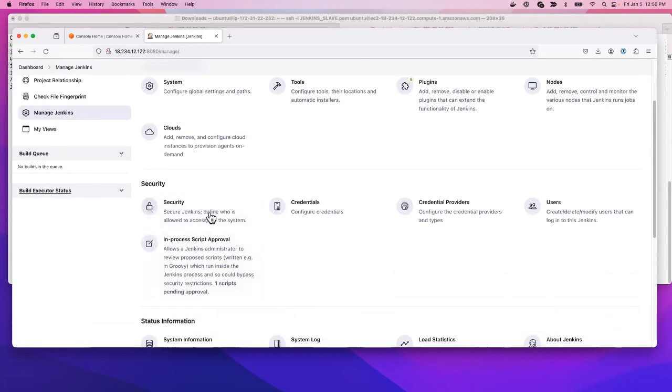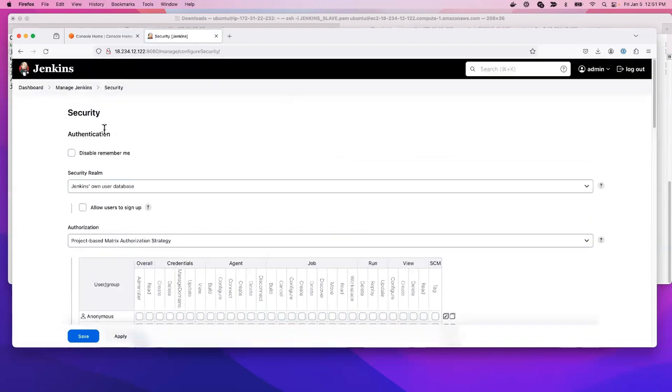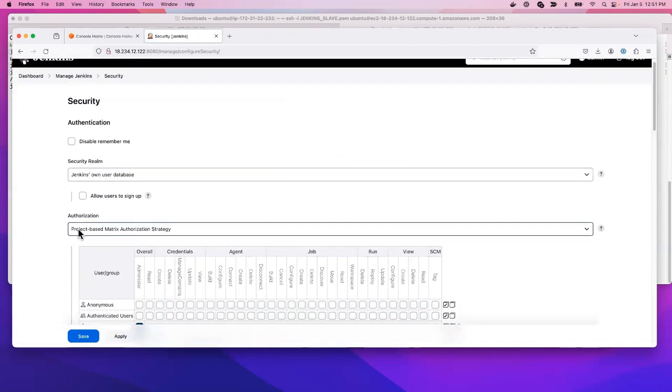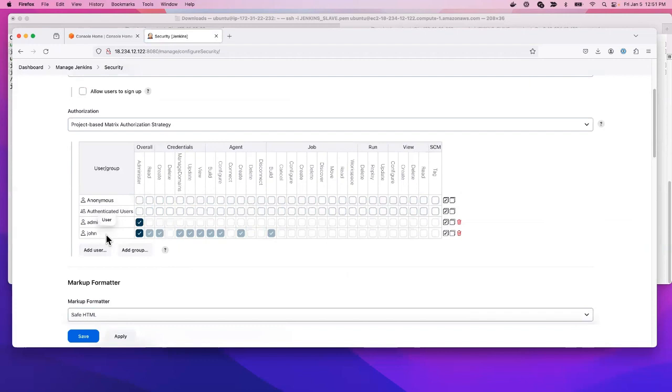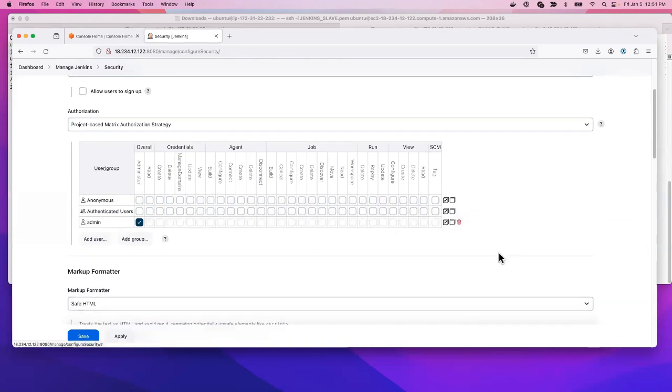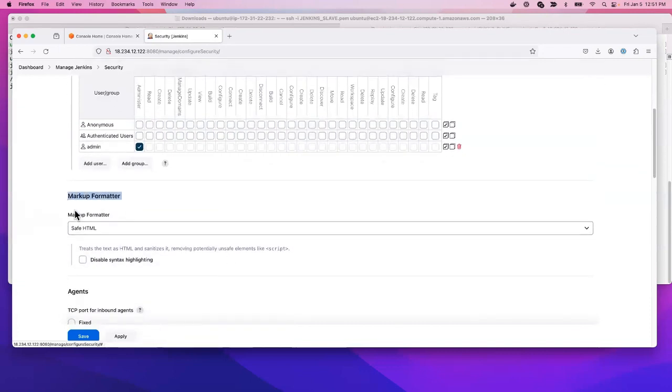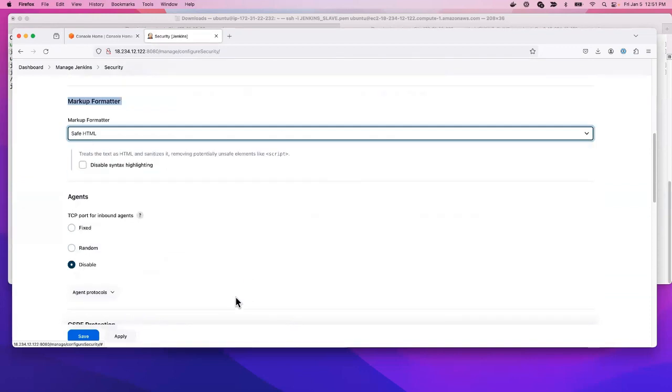Security also, this is Jenkins security. This is where you can put restrictions, like RBAC, role-based access control, for Jenkins. You come down here, for example, under security, and here, this is where you put everything. This is actually a plugin that I have installed, and we have a few users here, like admin, right? I have admin and John. I'm actually managing what John can do and what John cannot do. For example, if I go ahead, I can click here, and the user John won't be able to do anything anymore on this server. Here, I was here earlier for the formatter. I changed that from plain text to safe HTML.